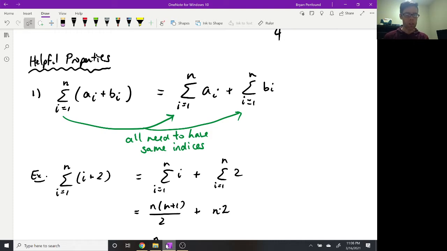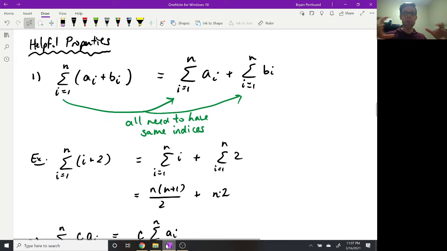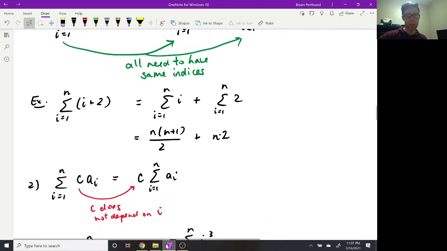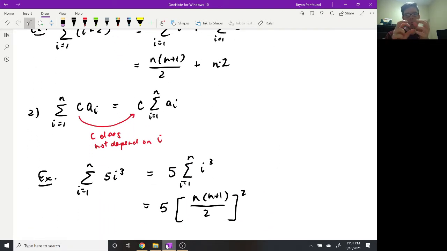What we may want to utilize today, depending on what we get into with regards to our examples, is the property that we can break apart a summation across addition or subtraction. So that's a helpful property that we can use. Or if we have a constant number, it's also possible to factor that constant outside of the summation if that's a helpful thing to do. We can factor that constant out, provided that the constant isn't something that depends on i, or the index of our formula.